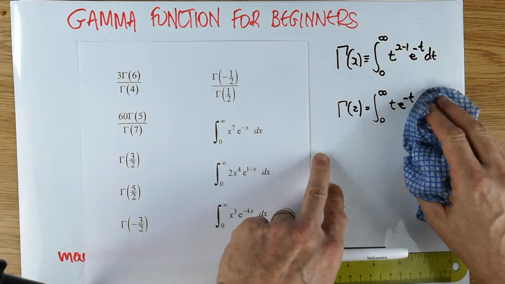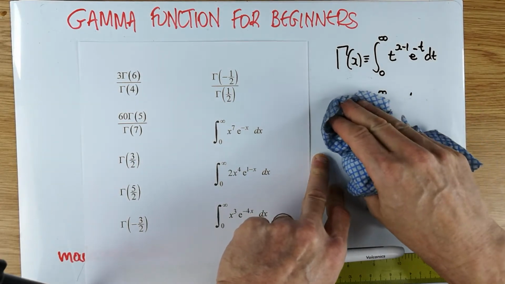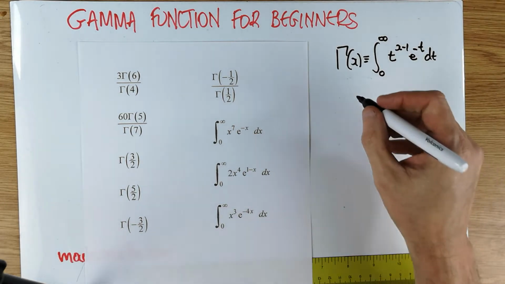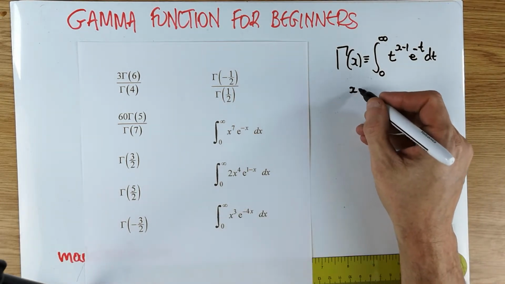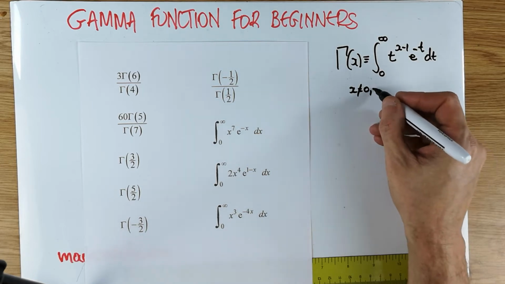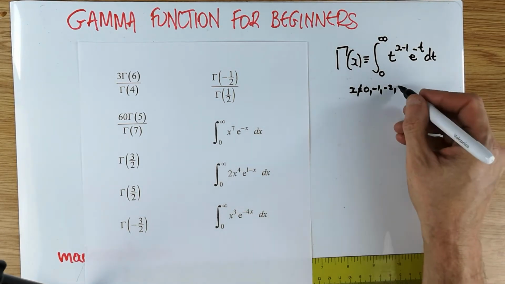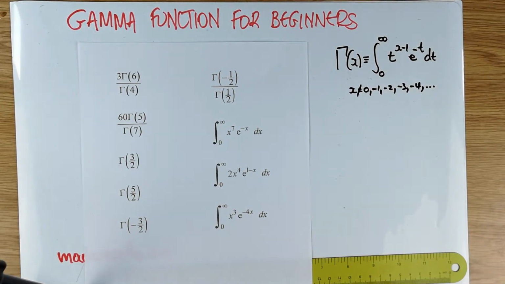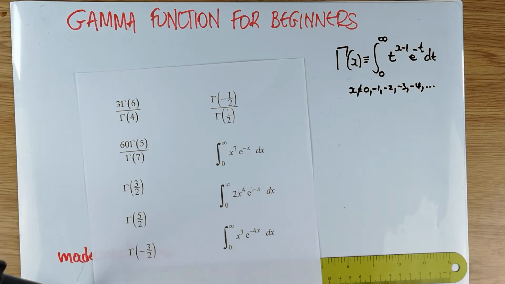Now, is this function defined for any x? In other words, can you put any x in there? The answer is not quite. x cannot be equal to 0, minus 1, minus 2, minus 3, and so on. So these values do not go in. You're not allowed. I could draw the graph of gamma of x, but I think it might not be necessary at this stage. It's for beginners, our first lesson, so let's not worry about it.